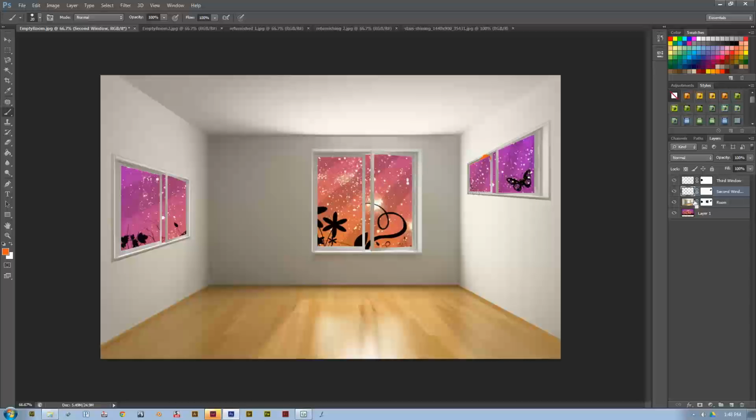Undo that. So just remember, if you do want to actually paint in your mask, you've got to be on the mask. And you can paint the windows all back in if you want. Why would you want to? I don't know. Okay, but that's this part right here.